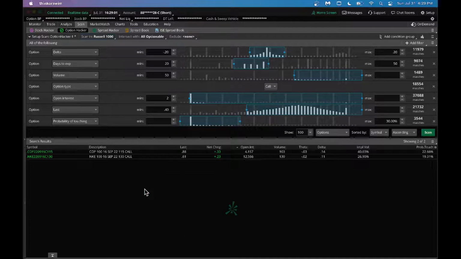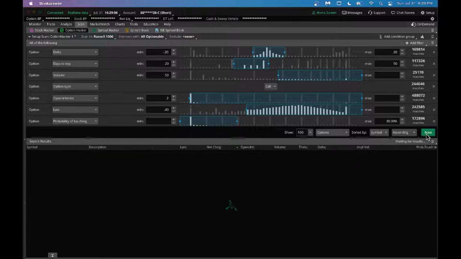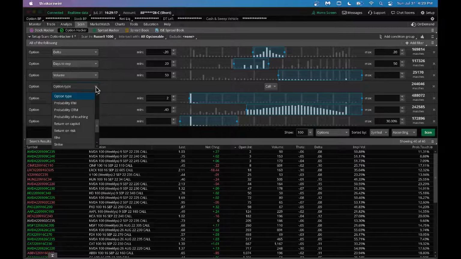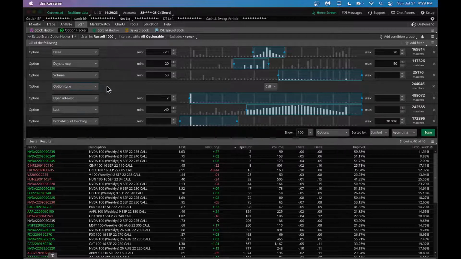These are 1000 big names, as many of you know. I could just do a scan here. And look, I've got the list here. Since we are trying to sell put options here, I could just look at put here. I can say option type here, and let's see, not this one. So I could look at this here, and I could look at some of these great stocks where I can sell put options and go from there.